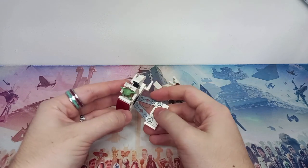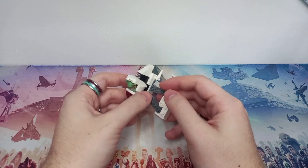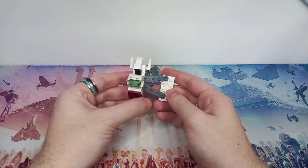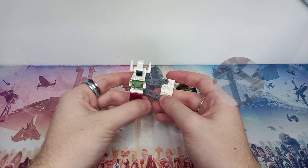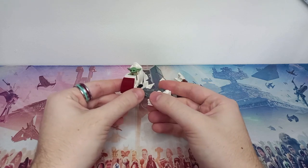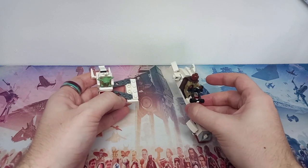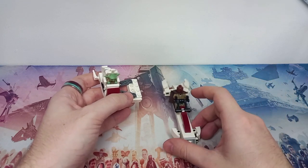I've used two 1x5 panels which have a Technic axle hole in the middle, but there is actually no Technic in this build. Usually speeders include a Technic axle for the engines, but I've used a completely different design — it goes from four studs to two studs. There was a similar piece in the Clone Wars bulk speeder that included Kenobi with Rex in the sidecar. That was a great set. We could get something similar here — a bark speeder with a sidecar and then another bark speeder by itself.